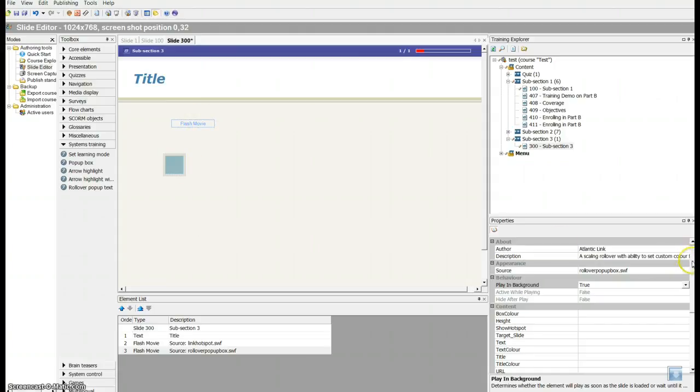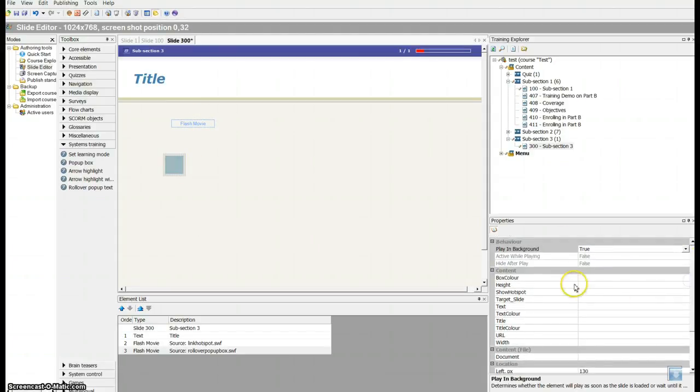So now what we can do is we can see that there's the box color. So if we enter in like the hexadecimal color for the box color, we can control the height and the width of it. Even though we make it like 500 pixels wide by 200 pixels tall, to the developer it always looks like this, and that's something that we want to remedy. So we want to see exactly how it looks on the back side.